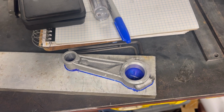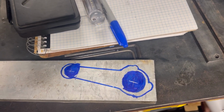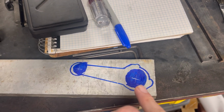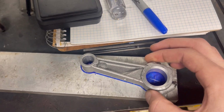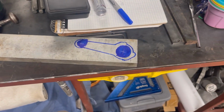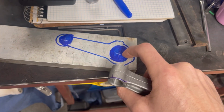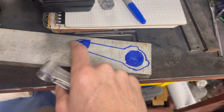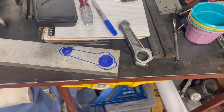I don't know how this is gonna turn out when I mill it, but I'm starting out. I got my center to center marked, dead center, and then after we did that, we went ahead and drew the old hoopla around it. Ignore how nasty it looks right there. That means nothing other than where the scratch marks were. That was just to brighten that up a little bit when I scratched it.